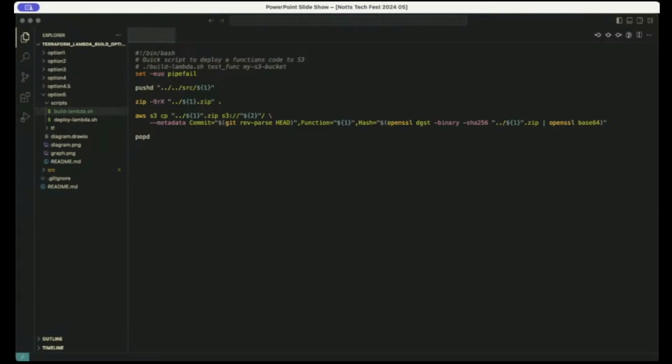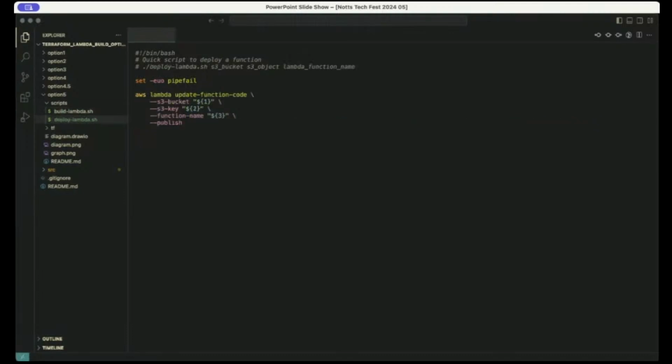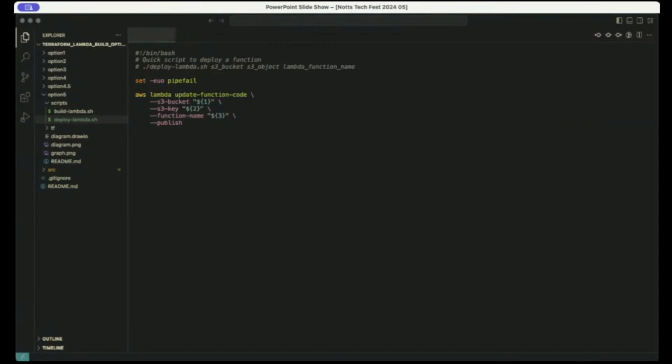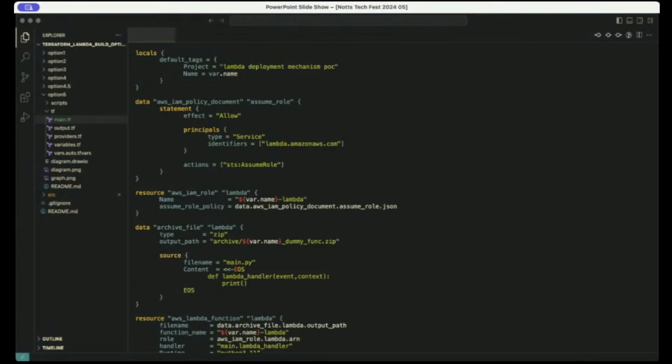We're going to build some code, package up some code, and stage some code first. And then we need a script to deploy the code. Absolutely as simple, here it is using just the Lambda update code function. We give it three things: the function name, the object name, and the bucket that the object lives in, which was produced by the script. And then we have some Terraform to deploy.